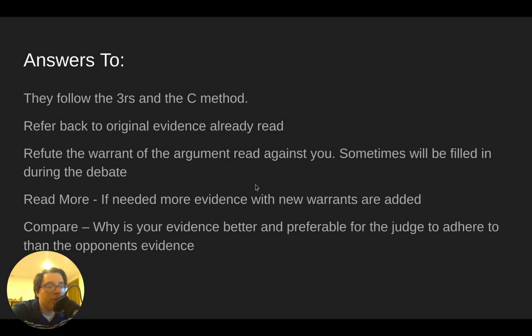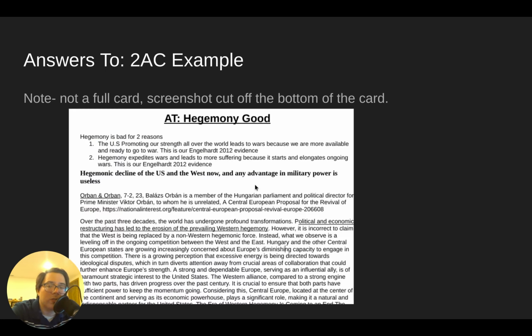So they said permutation do both. You are going to extend cards that you have already read that explain why they cannot permute it. You will refute the warrant they have in either their speech or cross-ex as to why they would be able to do both. Oftentimes, this is a re-articulation of things that are in the overview, but nevertheless, it's good to say. And if you have particular permutation answers, you would read those there, and then you would explain why your evidence should be preferred over theirs.